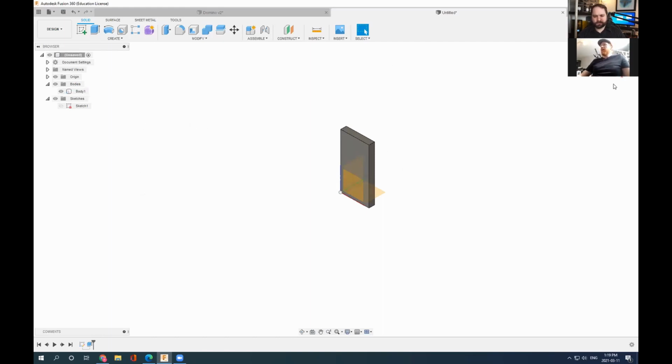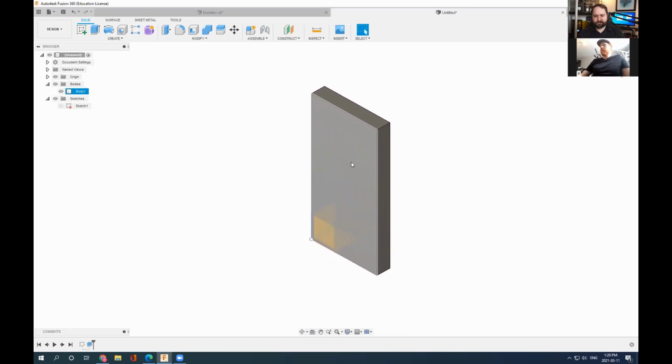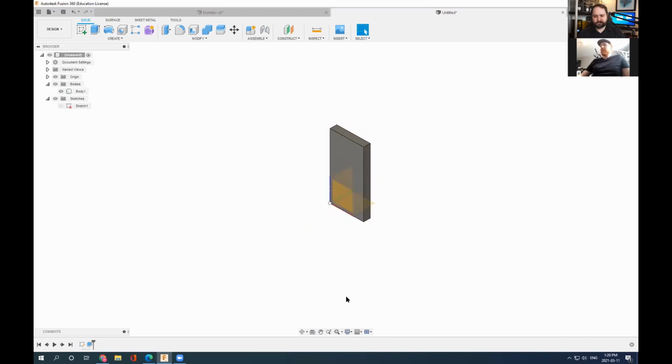So here we are, we have now a 3D object. We want to look around it. Maybe I don't want to just view it from this perspective, or I want to look up closer or further. If you're on a mouse, you can use your scroll wheel and directly zoom in or zoom out, which is really handy. But if you're not, you can also go down here to this navigation menu, and you can orbit something. So an orbit is going to look like this. You can move it around in any way you would like to.